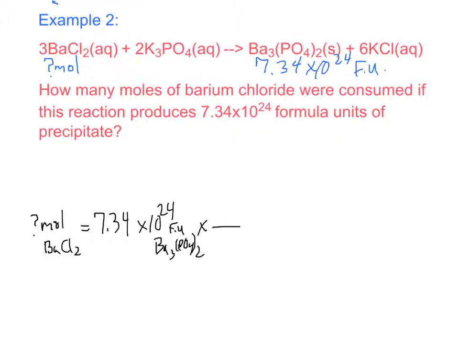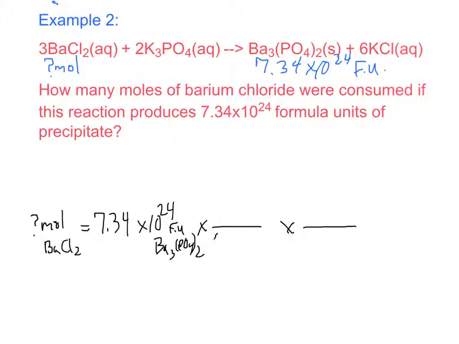Okay, so what I'm going to do is continue this myself. If you want to pause it and see if you can work it out the rest of the way on your own, I will tell you you're going to need 2 more conversion factors. So if you want to pause it right now and try to see if you can fill it in, meanwhile I'll fill it in and keep going. So the first thing we need to do is move from formula units of barium phosphate into moles. So we want the unit of formula units to be down here and moles to be up here, so that we can divide out the formula unit of barium phosphate.